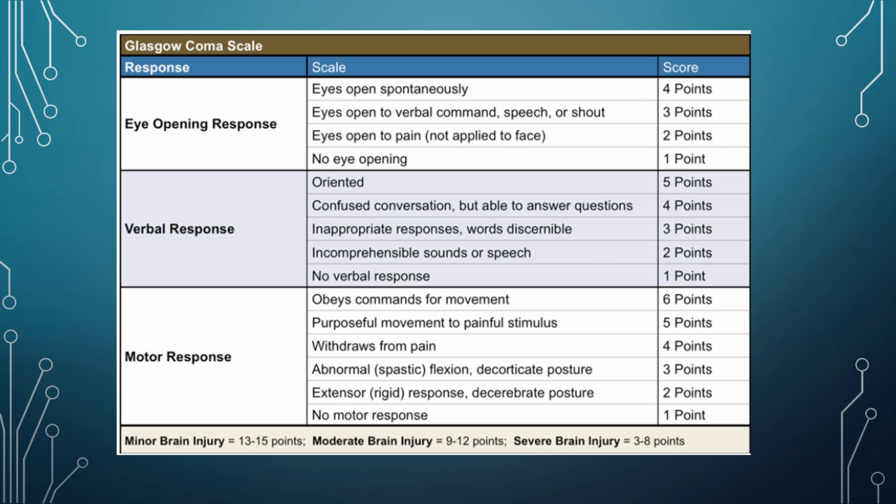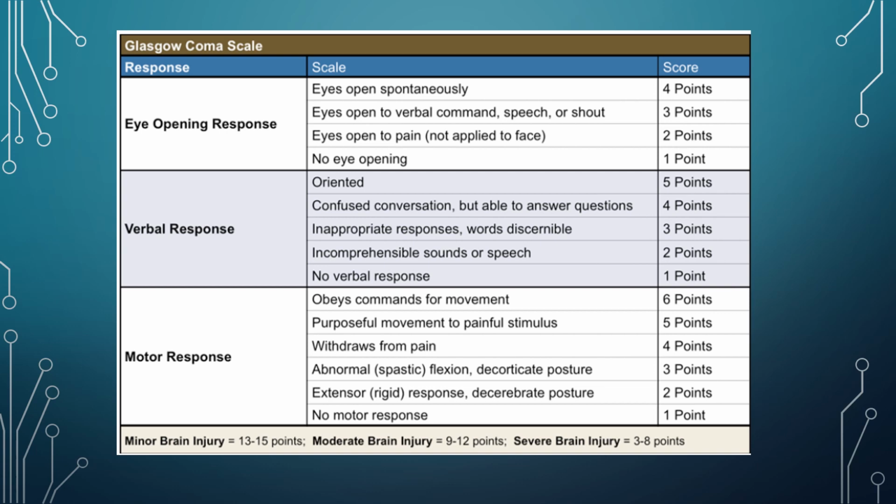And then motor response, we ask them to do different movements, coordinated movements, and see if they're able to follow commands. If they are not able to do that, then we do a pain test, a pinprick test. You could just use something sharp. It could even be a fingernail. But do they withdraw from pain? And then if they do not withdraw from pain, or there's no response, those are grave signs.